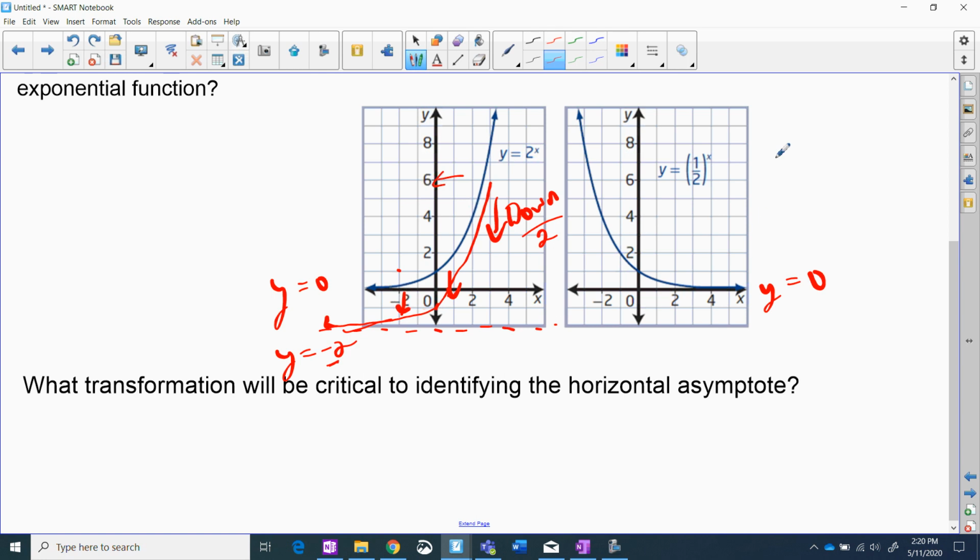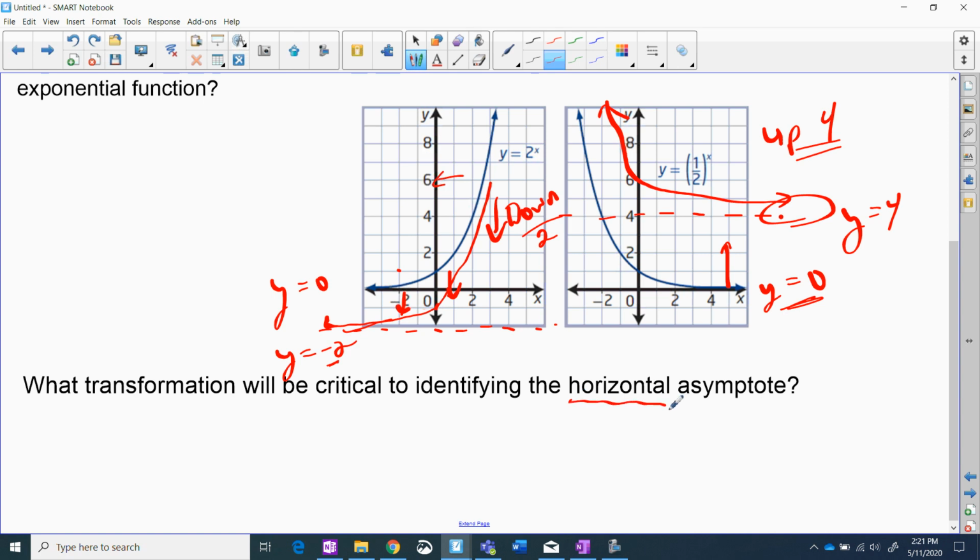Well, this number, -2, corresponds with how far I moved down. So you could imagine if I took this graph and said, shift it up 4 units. Well, instead of this line being y equals 0, I think we can use our reasoning ability to say, now I'm going to move that up 4, 1, 2, 3, and your horizontal asymptote is now going to be here. Your graph's going to come down and get closer and closer to this line instead, which will now be y equals 4.